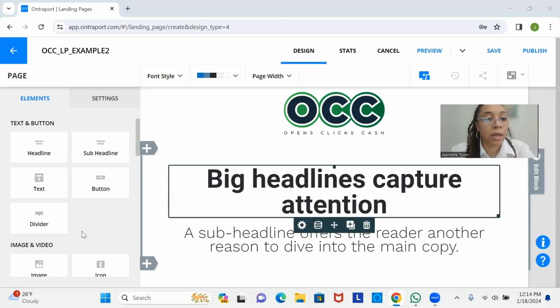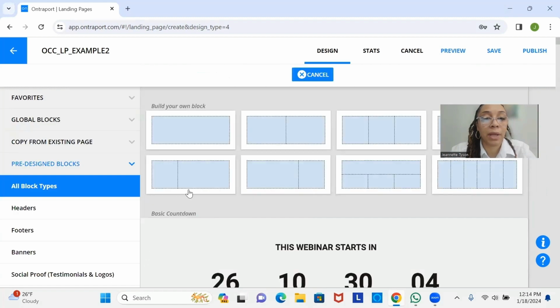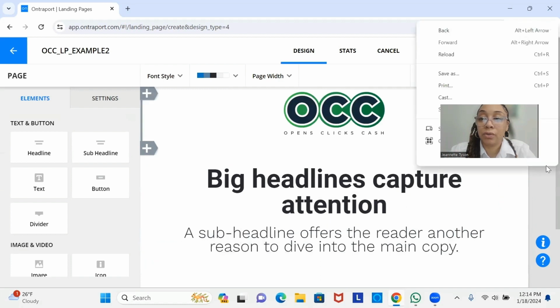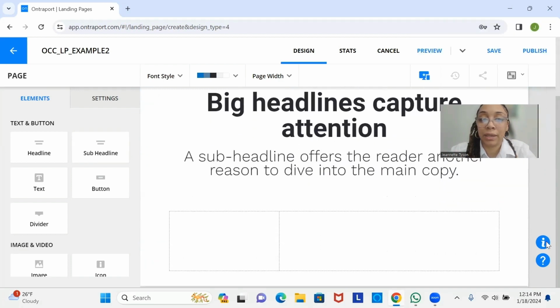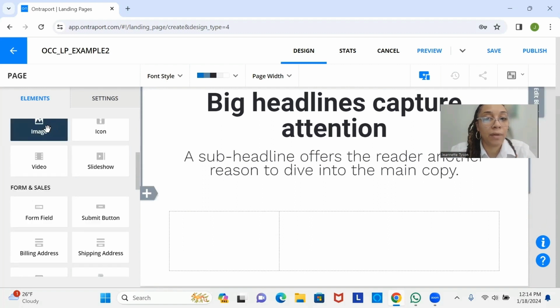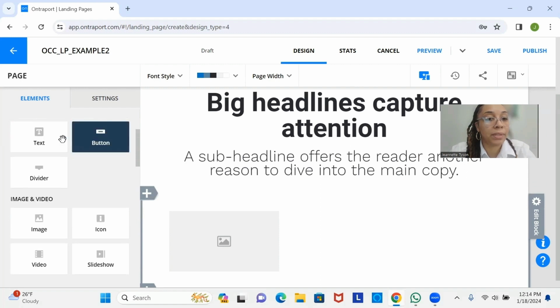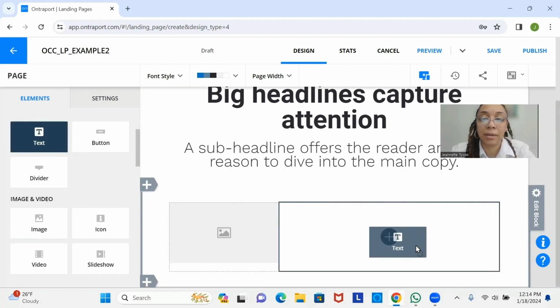And then I'm going to add another block. This time I'm going to use the block with two columns that has the smaller column on the left and the wider column on the right. Again, you do not have to do it this way. You can select any kind of columns that you like. I'm just doing this as a quick example of how to create a product page. So you can select an image, put it here, and then you can add some text on this side.